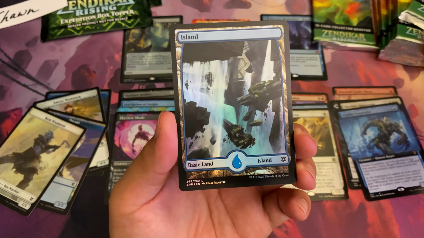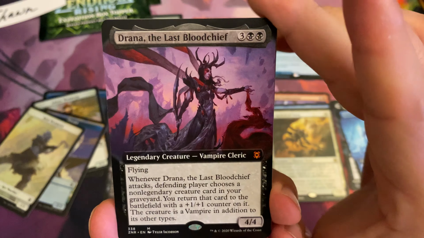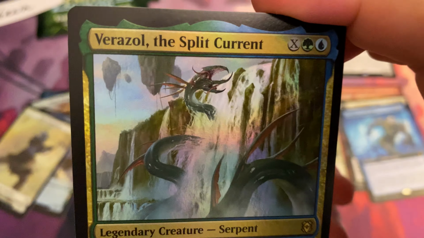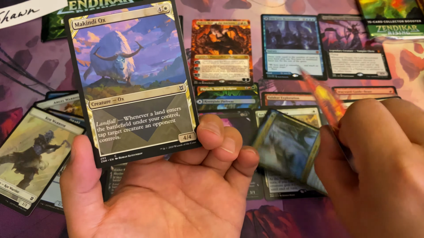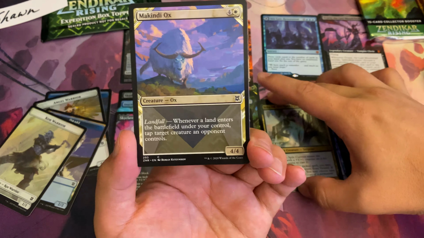Here we go. We got an island here. And our mythic. Mythic Extended Art. Draena, the Last Blood Chief. All right. Verizol, the Split Current. A little zoom up action right here. All right. And our common and uncommon showcase cards. Oops. Forgot to put bears all in the pile. Get that in the pile.